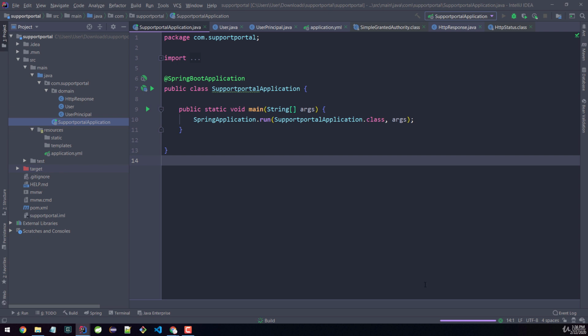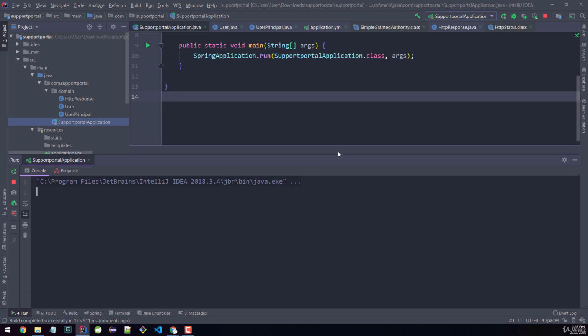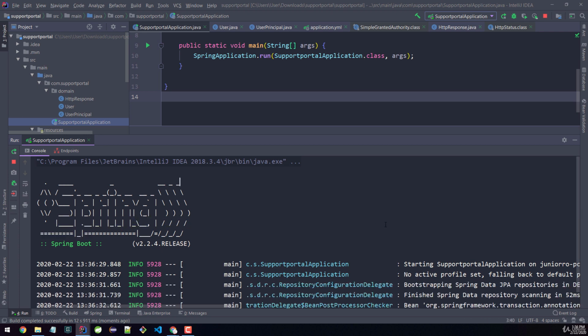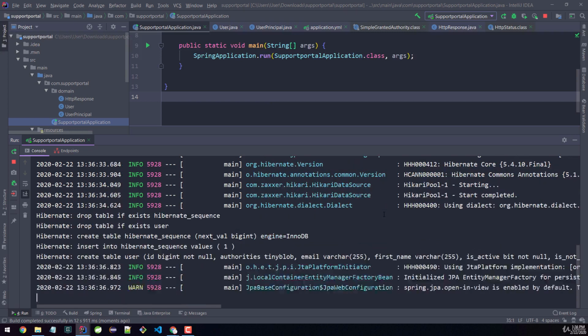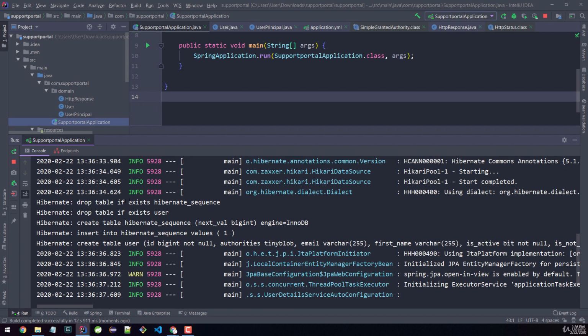And you can see down here, it's gonna start building everything and it's gonna launch the application. So let's just wait for that to come up. And here it is. Here's the Spring logo. And starting, it should be really quick. And as you can see, you already see the Hibernate queries being fired.